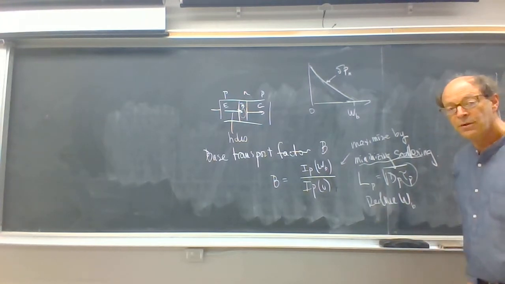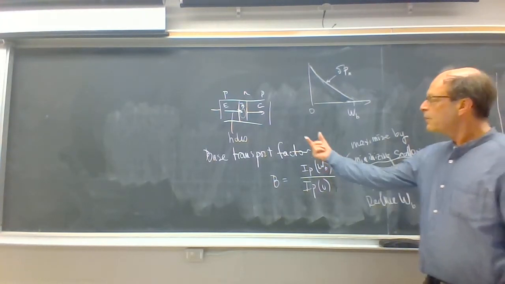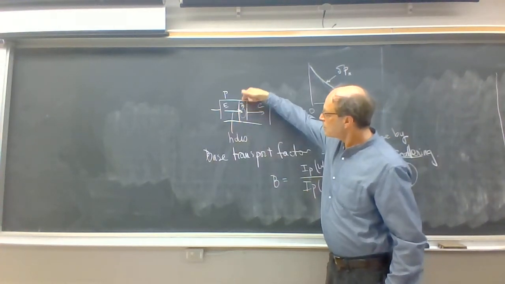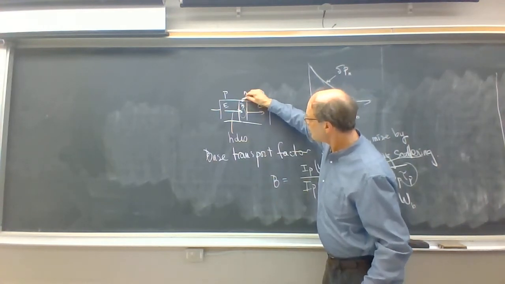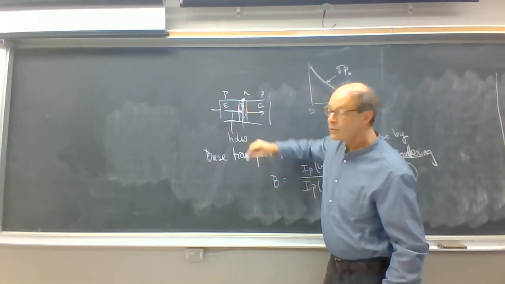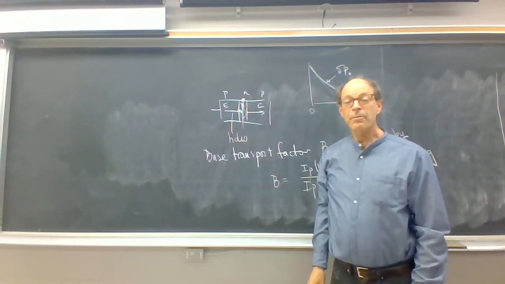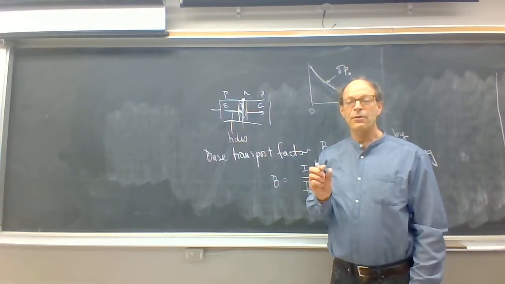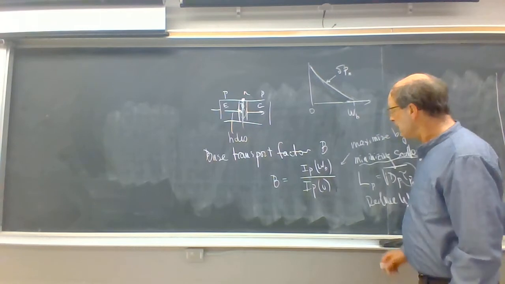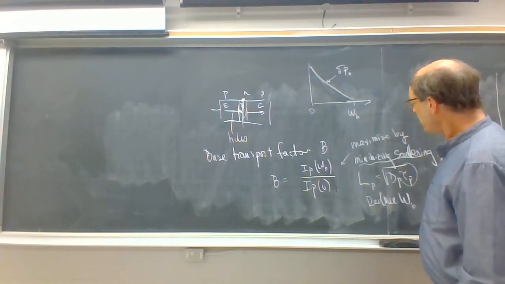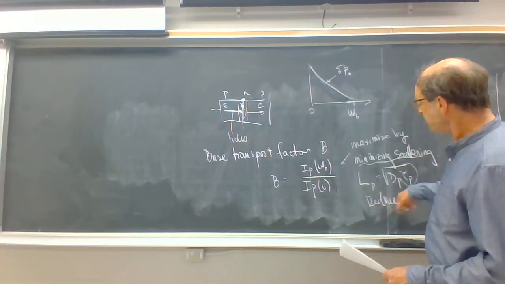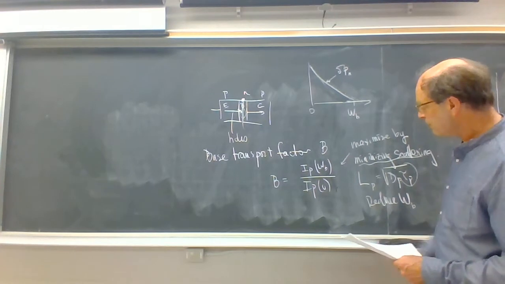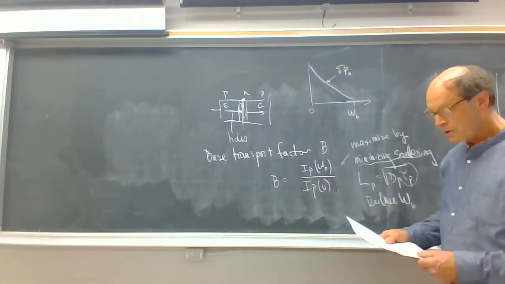Practically speaking, there's a limit to how much we can reduce W_B, because as you make the base thinner, you will also increase the resistance. So if you're trying to make an electrical contact to the base, the electrical resistance through that base region will actually go up. So there's some interesting practical limits to how narrow you can make the width of a base. And you can now use these two techniques to make B as close to 1 as possible.